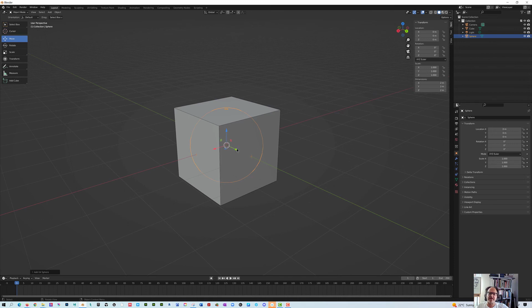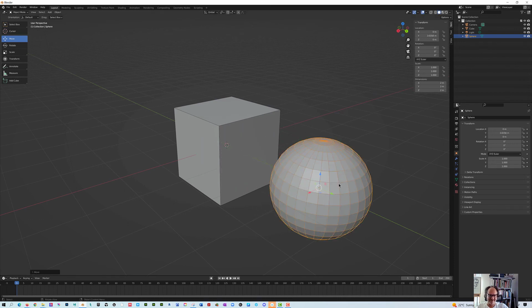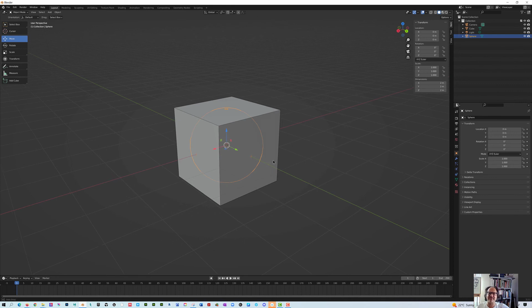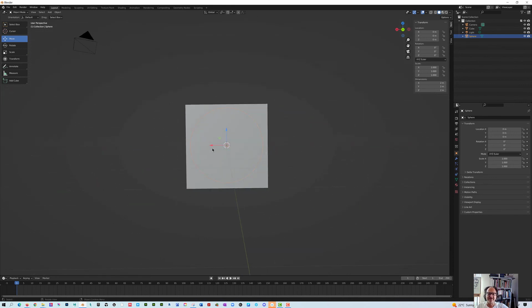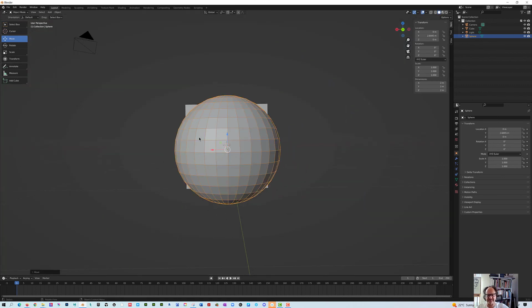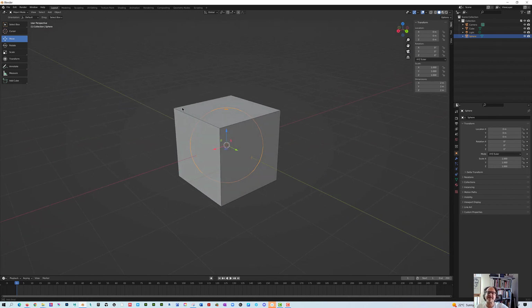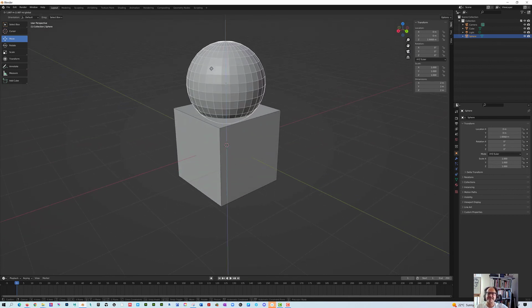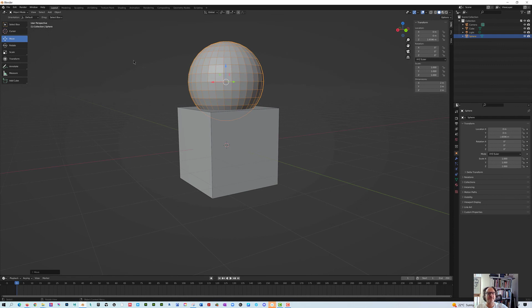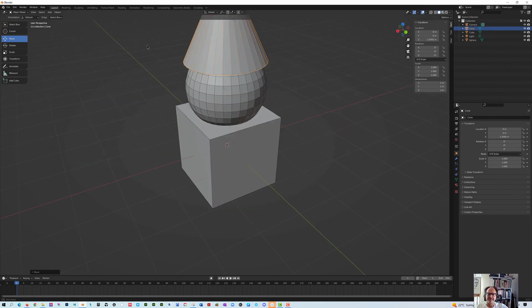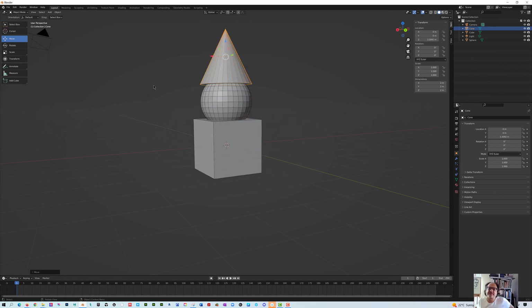So this way you can say, hey, if I want to move it on the green, I can see it. If I was like this, there's no way you're going to move it unless you press G for move and then Y. Watch, G, Y, and then we'll do some wild things here, okay? This is not easy, I know. I take it back. So I'm going to hover on the blue axis, there it is, okay? So we're going to bring the cone on top, again, just like the previous lesson, add mesh cone, okay? And then just hover on the blue axis, left click, and then bring it up, okay? All right, so that's what you had to do from the first lesson.